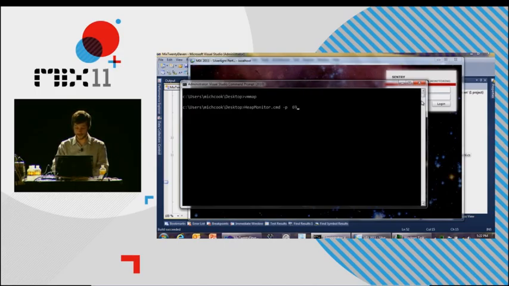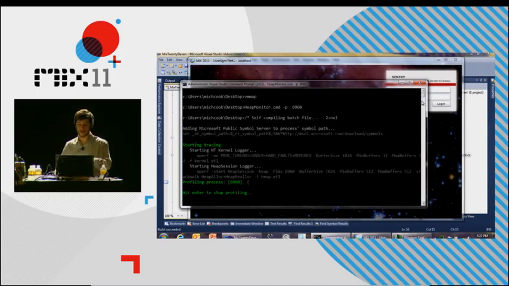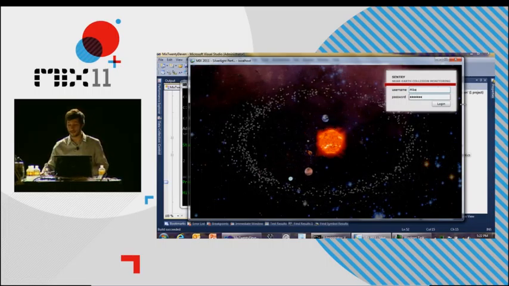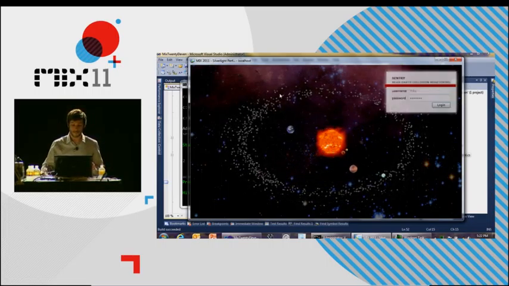And I'm attaching the tracing right now. It spits out some diagnostic output to help you. You can see that the Microsoft public symbol server is there so that you can get symbols for the Microsoft assemblies that are contributing to the profile. It also turns on the kernel logger and the heap session. The Windows heap itself is actually instrumented so that it emits events every time you allocate something on the native heap with a call stack. So we'll see those in a moment.